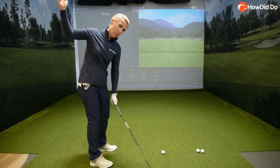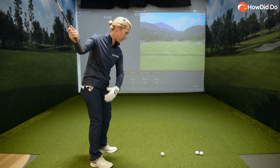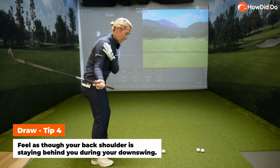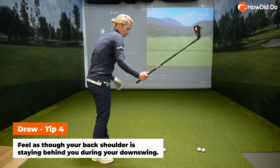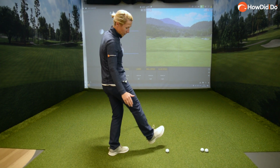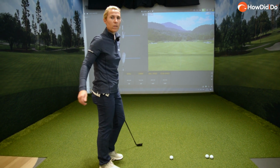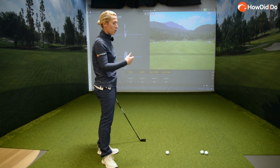As you come down to the ball, in order to get that inside path, I always like to feel like my right shoulder, which is my back shoulder, stays behind me in the downswing, not out in front. You see how it's in front of my body? This one's behind me in the downswing. And then that feeling of coming in and then clicking the toe over, come in and feel the toe release over.